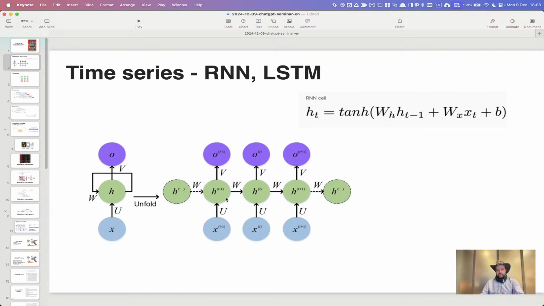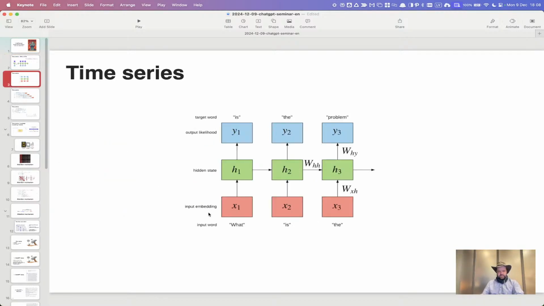So you have the same model, the green circle, and you have the inputs. In this case, these are sentences, and the outputs are predicted sentences, or it can be any signal. With deep learning, with machine learning, as I showed you last time, the input can be anything and the output can be anything, or a combination of those. So for language, it looks like this. If I have as input the word "what", then it predicts the word "is". And the most important thing to understand here, and we'll amplify this more and more, you will see why this matters in a second.